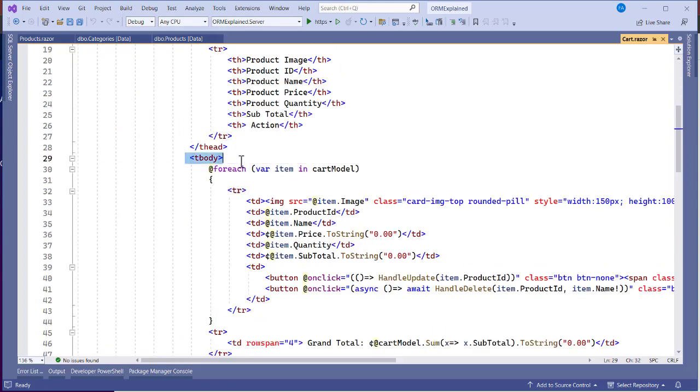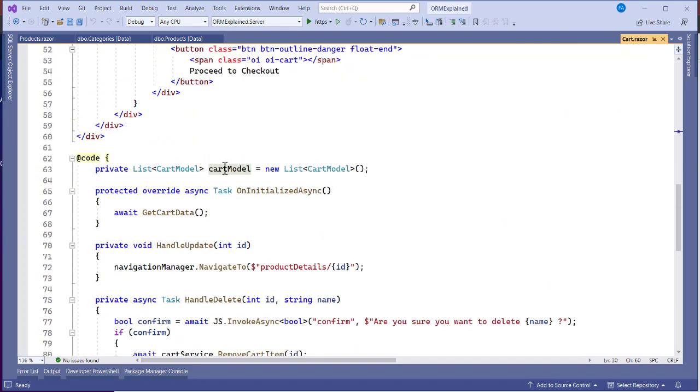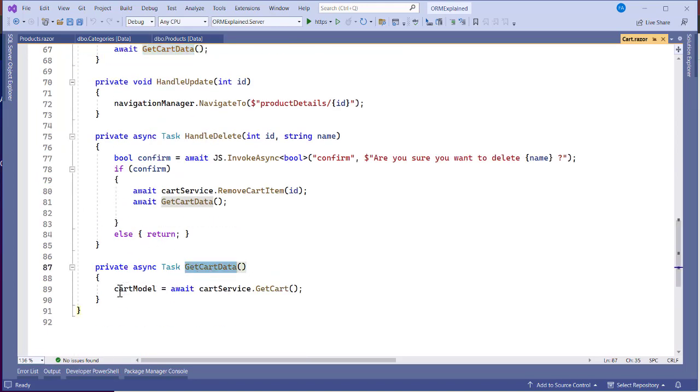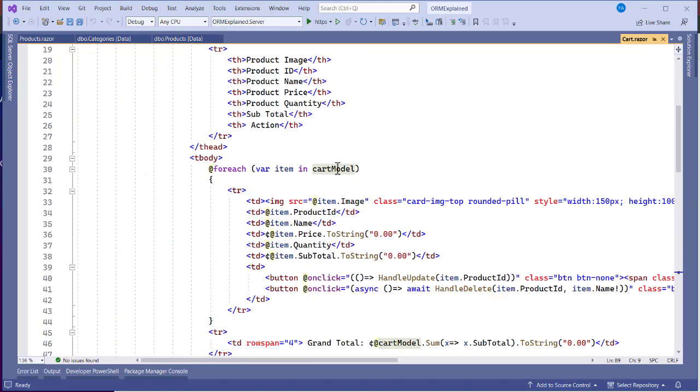So within the table body, we loop through the cart service model, and to do that, you can see we also create a list of cart model. We call this GetCartData, and that is this GetCartData. So it's equal to CartService.GetCartData or GetCart. So it is going to get the data or the products that the user has added to the cart. Now we display them here. So we loop through and display the product image, ID correspondingly: image to image, ID to ID, name to name, they must match. And then the price, we convert it to double, so to 2 decimal places. We pass in the dollar sign and so forth.